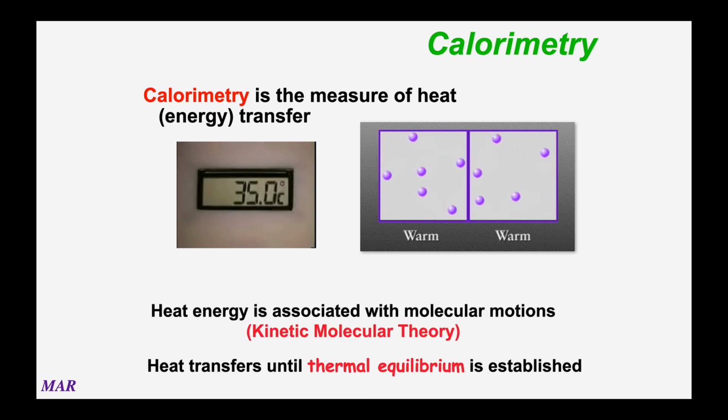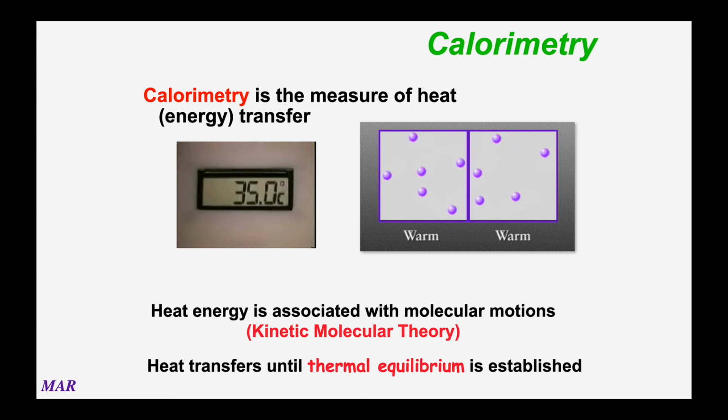No examples have been observed of when hot and cold come together and the hot gets hotter and the cold gets colder. That just doesn't happen. If it ever does happen, we're going to have to rewrite calorimetry and thermodynamics big time. But in the meantime, if you put hot and cold together, the hot transfers its heat to the cold, and you end up with two things at the same temperature, which in this little animation says warm, all right? And that's how all the calorimetry works.